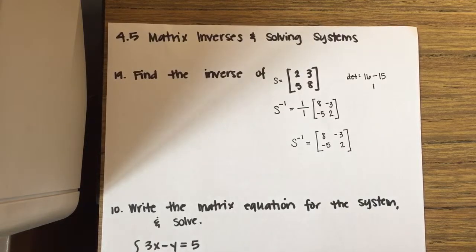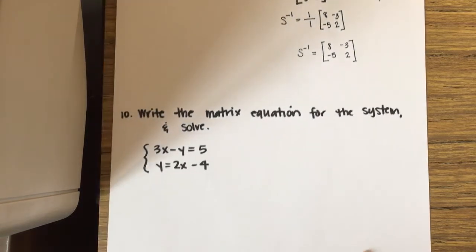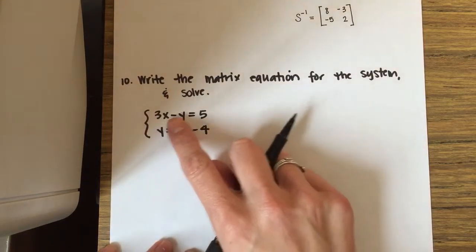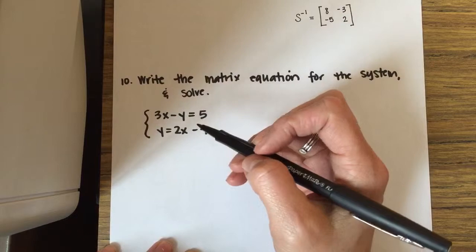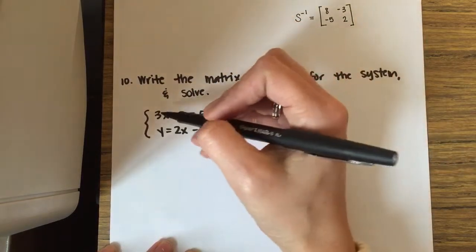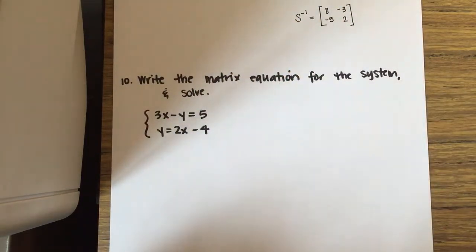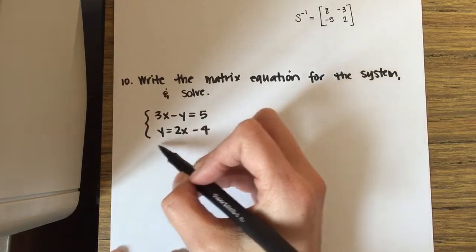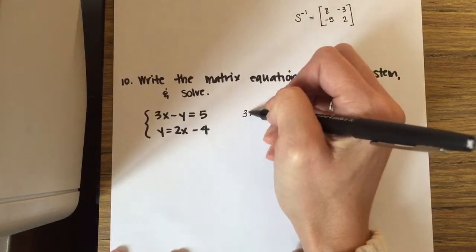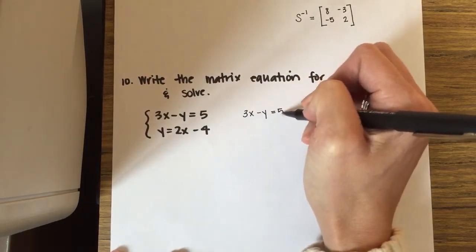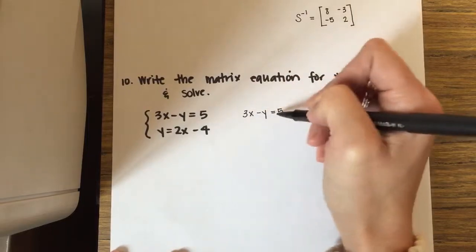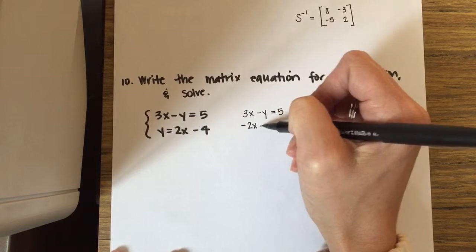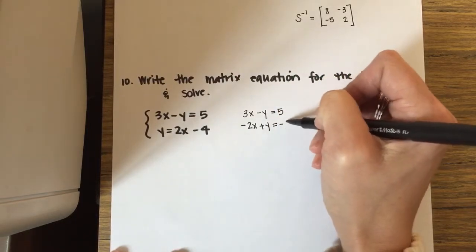Then we were using those inverses to solve a system using matrix equations. The first thing I notice is these are not in the same order. In order to use matrix equations, you have to have them both be in the same order. You need the x's and the y's, and then equals the constants. So for this bottom equation, I'm going to move the 2x over. You don't have to have x first, but they have to be the same. So if x comes first in this one, when I move the x over in the other, I'm also going to put it first.